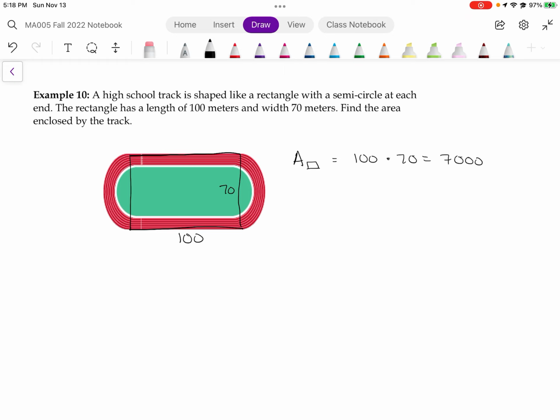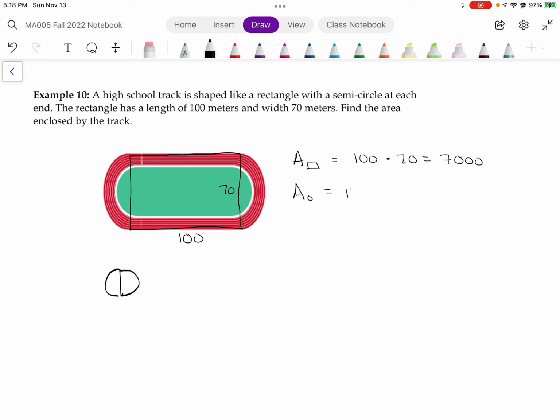Now what are we going to do about those two semicircles? Do we want to find the area of one semicircle and the area of the other semicircle? They're not supposed to be ovals, they really are supposed to be semicircles, just poorly drawn. So what if I took a semicircle and added it to another semicircle? I would get a circle, right? So let's just find the area of the circle of the two put together. That's going to be pi r squared.